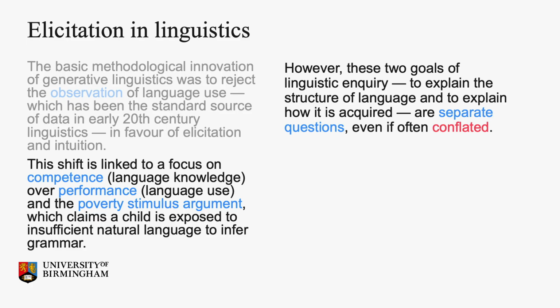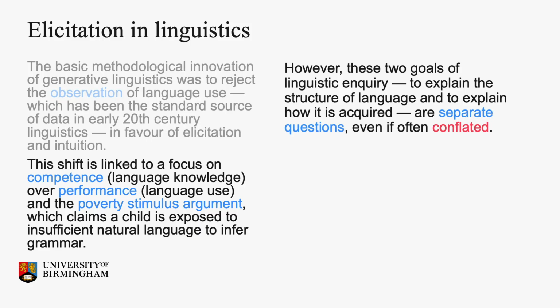Well, part of it was because of this focus on language competence over language performance, right? So how do children learn language? How do we represent language in the mind? And so this was seen as being more basic and fundamental than the analysis of performance, which was seen as not giving you a good basis for understanding how competence works. And this is very closely linked to the poverty of the stimulus argument, right? Which is that children don't get enough input to infer the structure of language, that they must have a lot of inbuilt knowledge.